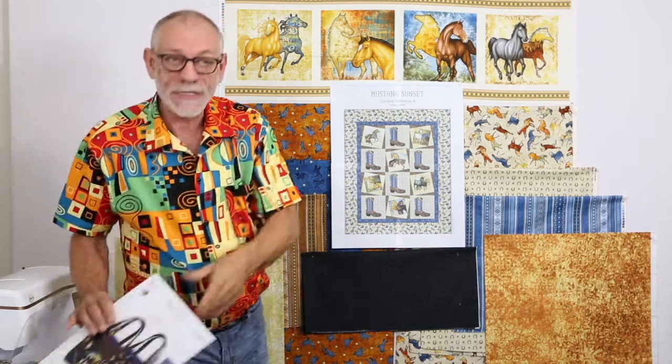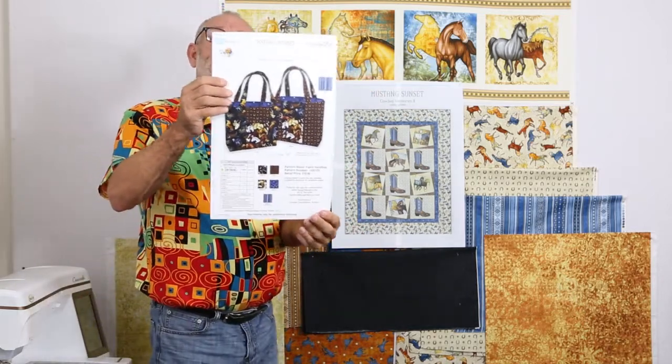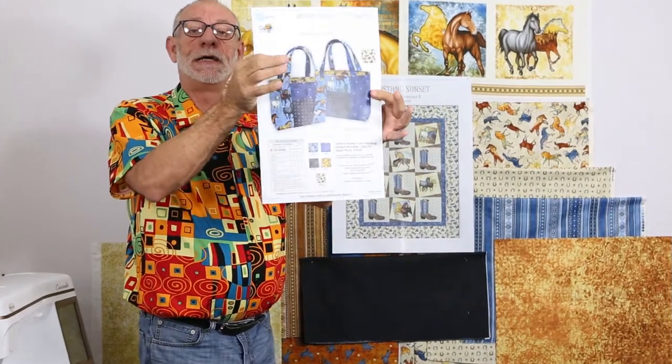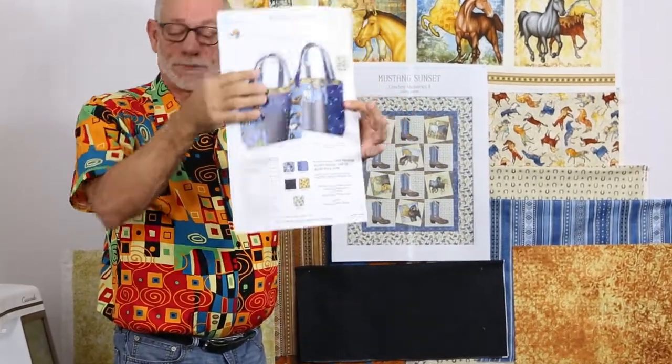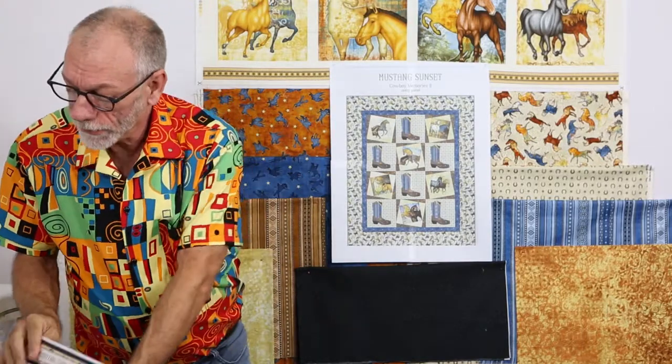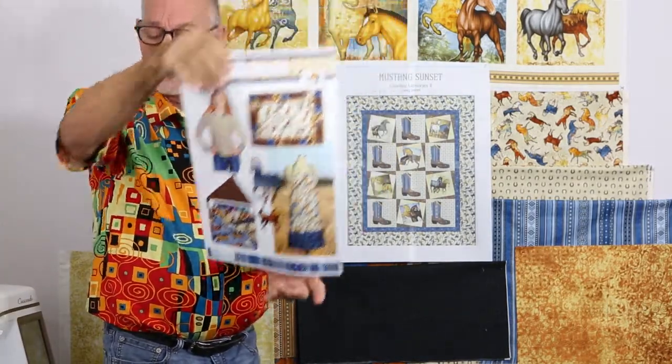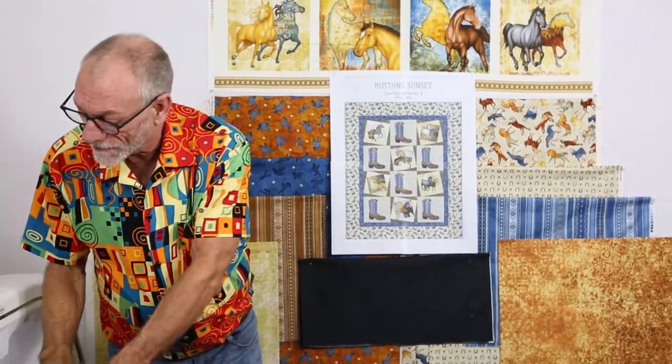You can also, with these fabrics, use the Lazy Girl canvas bag pattern to make 2 different colorways of a bag to carry horse poop out of the barn. Or you can make an apron or a shirt or an iPad holder. So lots of fun things to make out of this fabric.